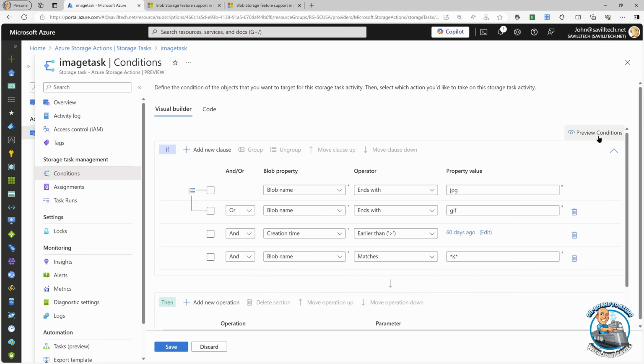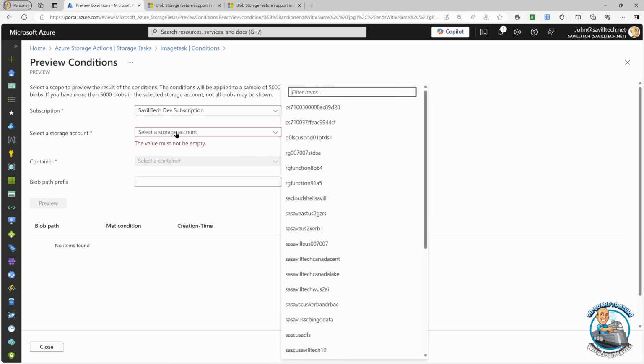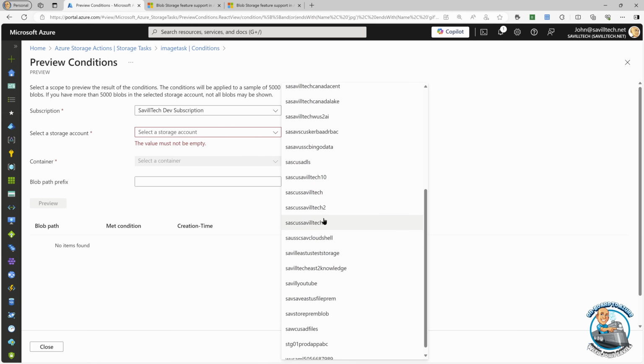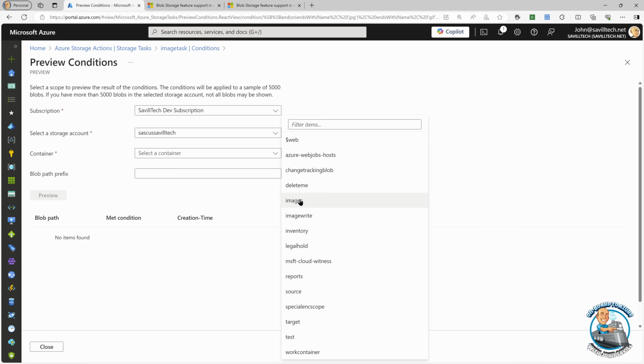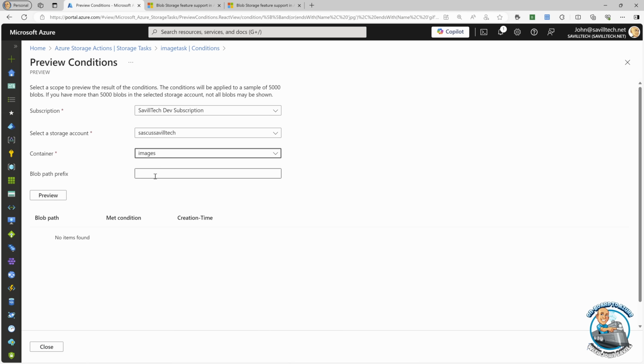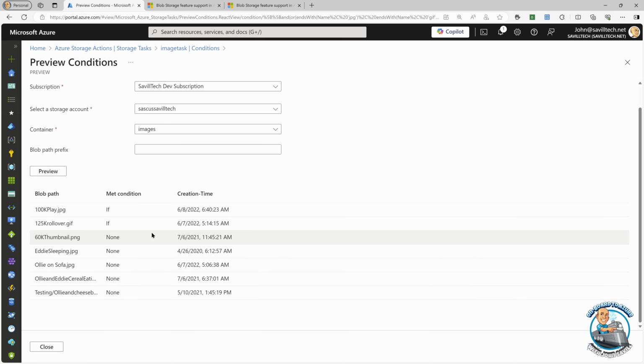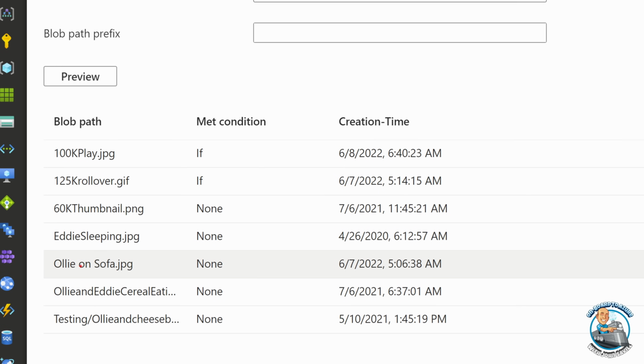So what this will let me do is point to a certain storage account and a container within it. And then it will go through, I could even add a prefix if I wanted to. And based on the rules I've defined, it would show me if it will meet the condition or not. So remember, I said it's a GIF or a JPEG. Okay, so those.